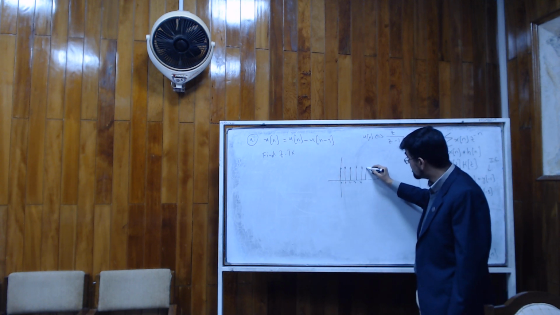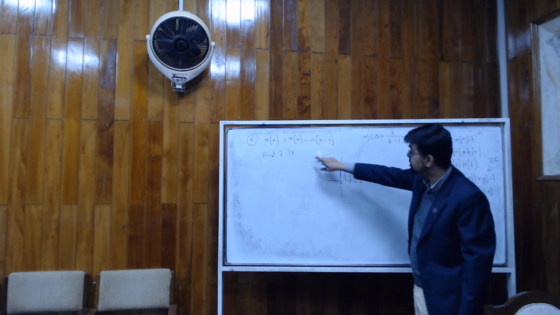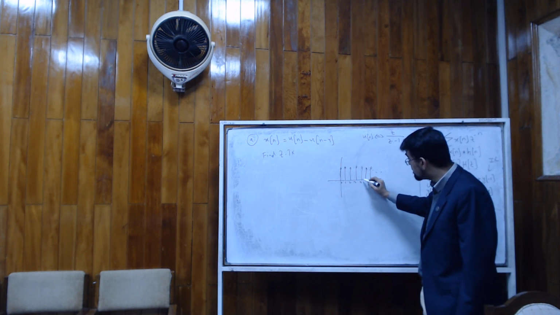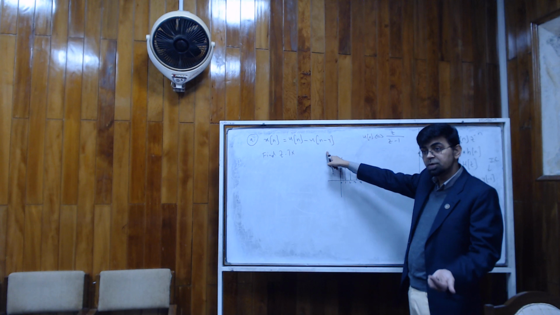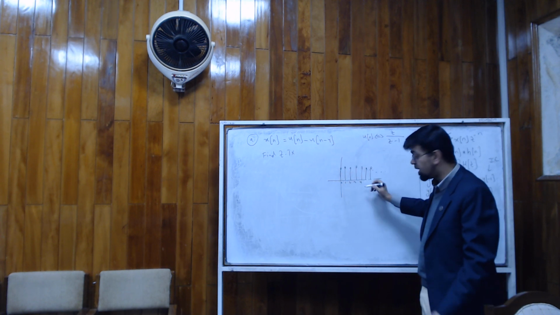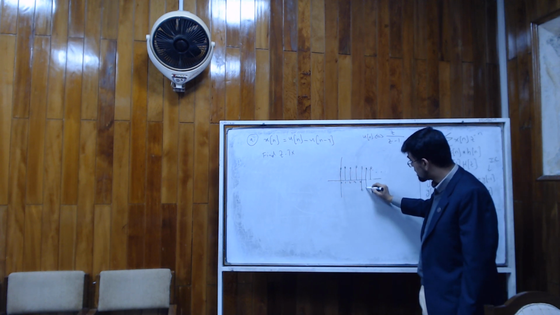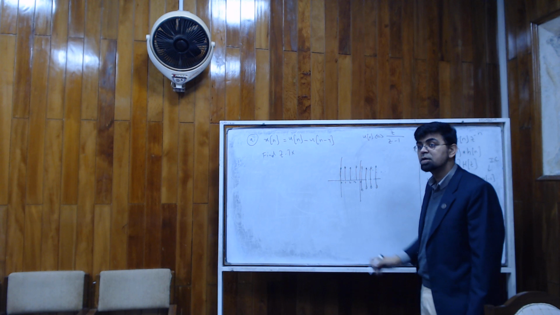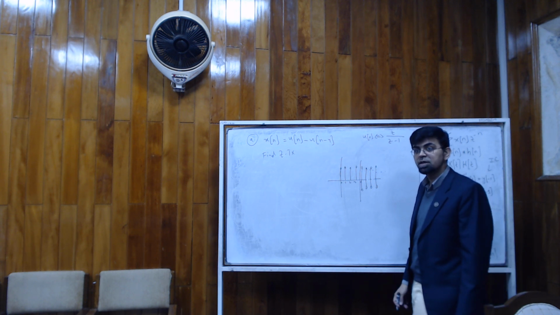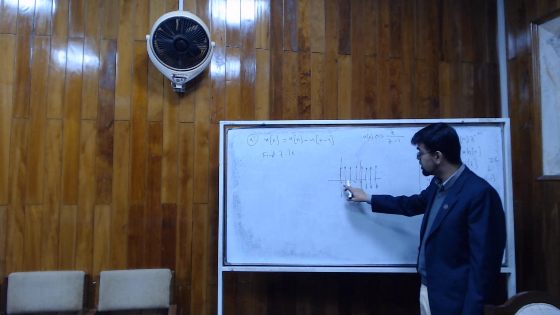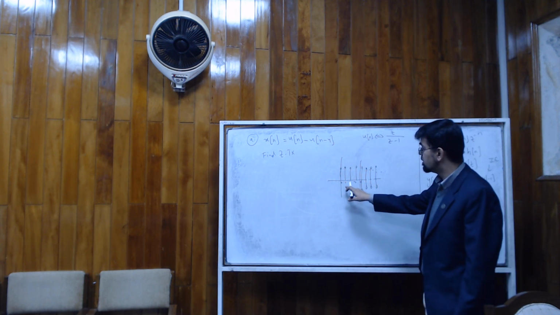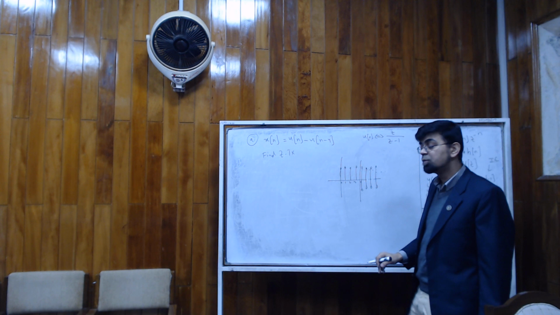Now from 4 onwards, what happens? Remember, the first term is going on, but from 4 onward, another term shows up, which is minus 1. So it starts cancelling it out. So what happens? It's only these terms, 0, 1, 2, 3, four terms. And the values at these are 1, 1, 1, 1.